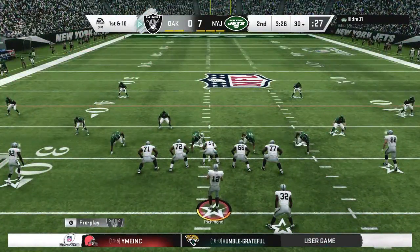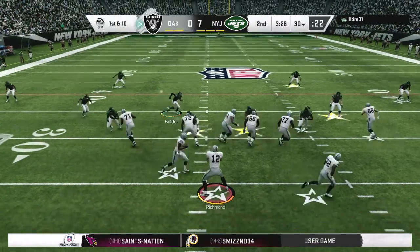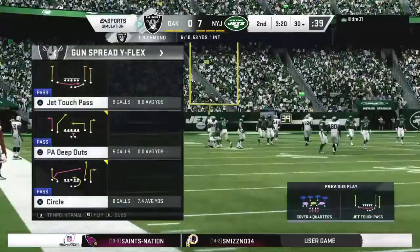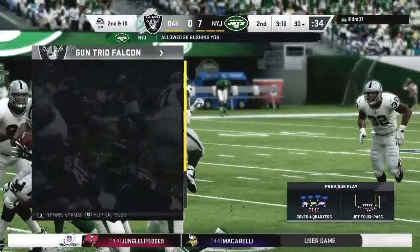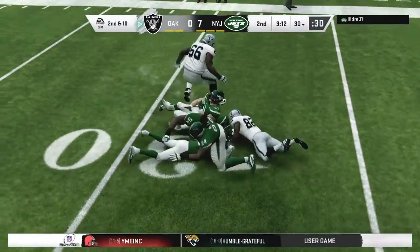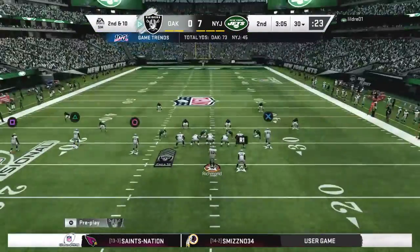The Raider offense set to get this drive started. Last time out, they had that long 50-plus yard field goal that they missed. And I'm sure on their sideline, they're thinking to themselves, okay, do we still want to try one if we're in that position again? And I would dare say that the answer would be yes. They're going to have a lot of confidence in their kicker. But just to be on the safe side, I'm sure they told their offensive guys, can we get a little bit closer this time? Yeah, I'd rather get in the end zone first and foremost. But if all else fails, less of a field goal attempt for him.